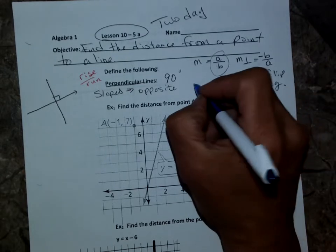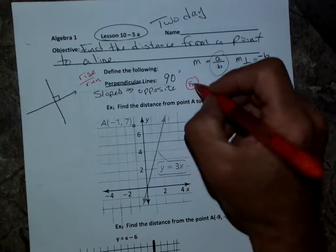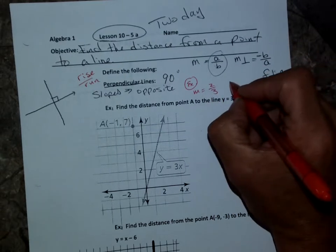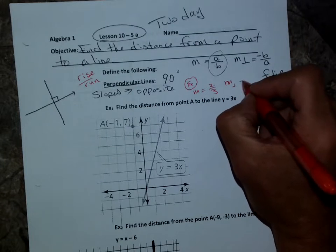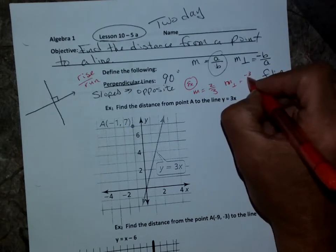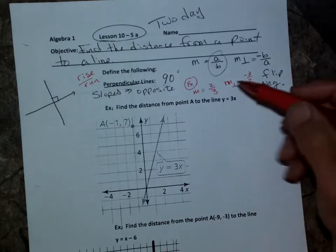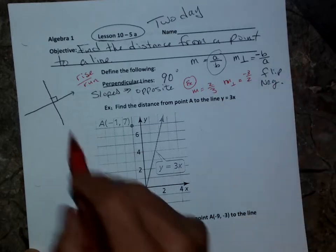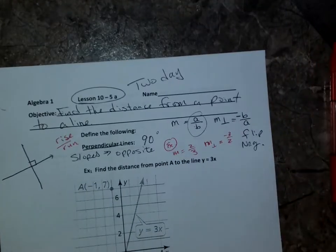Oh, first let me give you an example of this. Just a simple example. Let's say I happen to have one slope that happens to be 2/3. Its perpendicular slope would be, flip it, make it opposite. So this is up 2 over 3. This would be down 3. So up 2 over 3, up 2 over 3. I can give you a little example of that up here. You can see this, I know.